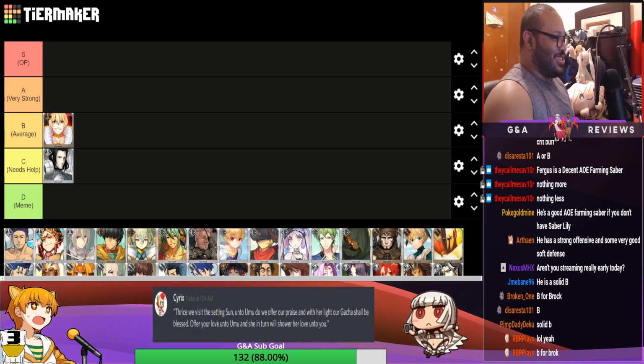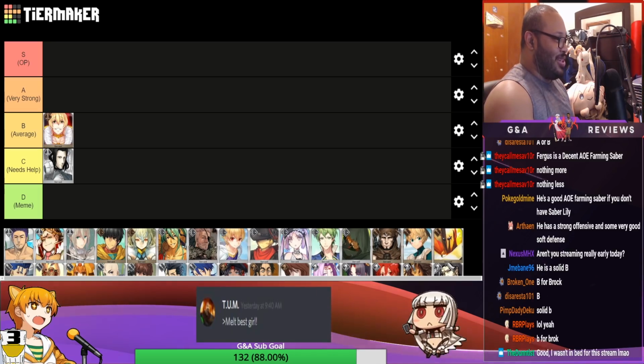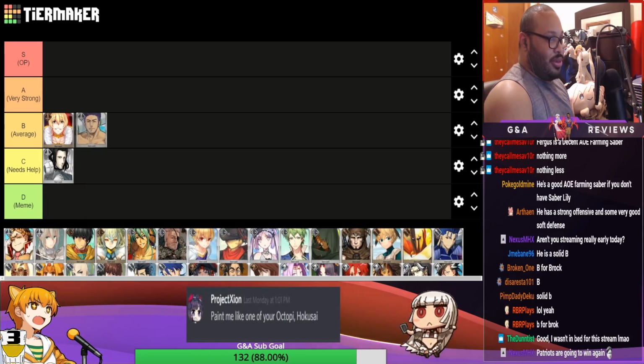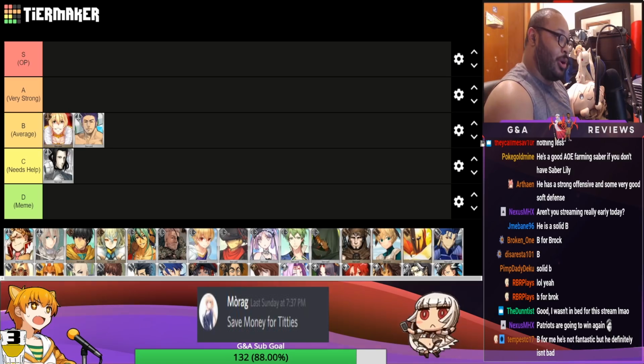Fergus is a C. A or B. I'm leaning towards B. He's not horrible, but his niche is kind of weird. If he had an NP charge, he'd be better. If you don't have better options, I would say you probably want to invest in Fergus over Saber Gilles, for sure.